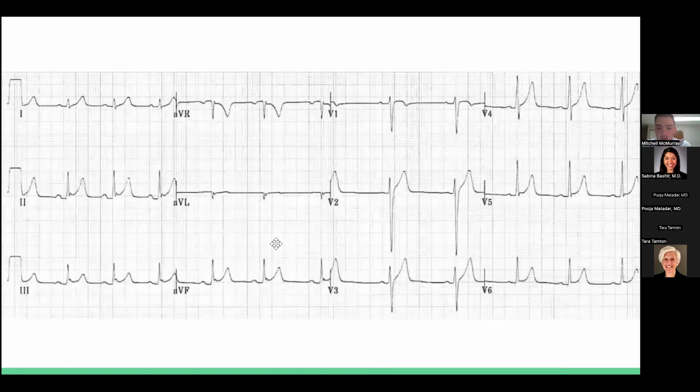So if you want to look at it one more time, maybe a little bit of elevations here, but smiley face here. That's nice. You see some notching here, which is also like it. And this is most prominent in V2 to V5. You see some really peaked T waves here, which corresponds with that, but you don't see any ST depressions or T wave inversions that are concerning. And again, T waves are supposed to be inverted in AVR, so this is normal.